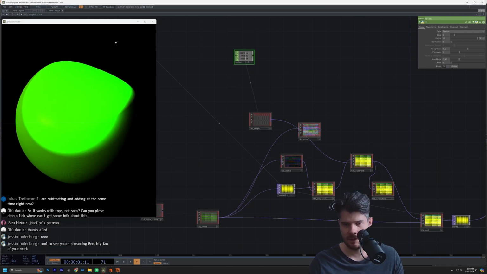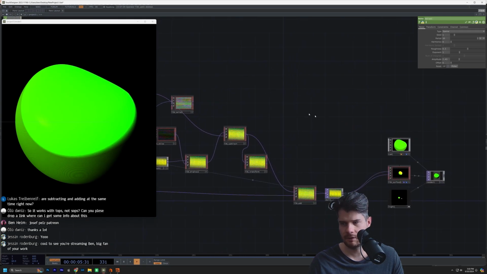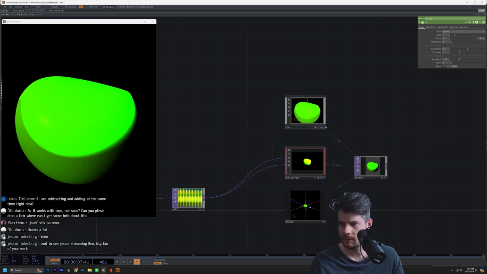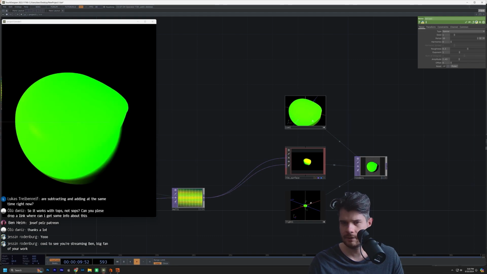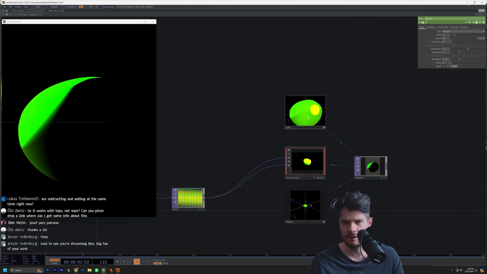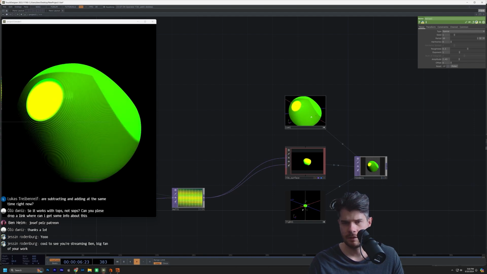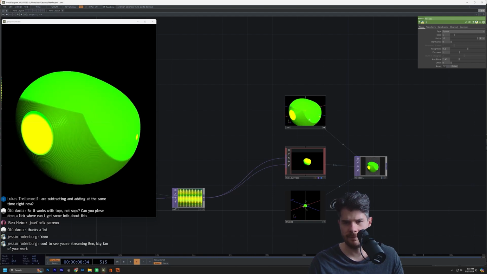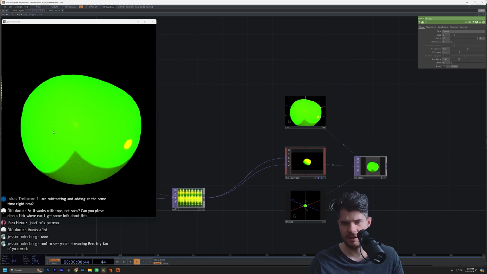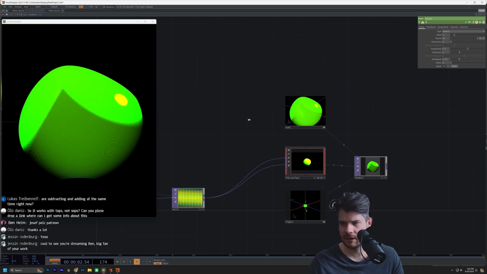This is exactly what I wanted to see. So it's taken a slice out of the sphere that I was looking at before. Right, now, it's exactly what I wanted to see. We've got this sphere, and we've got this other one taking slices out of it. Just like that.